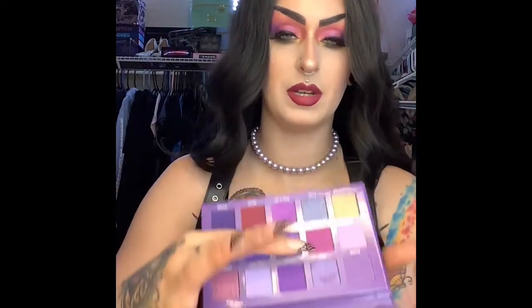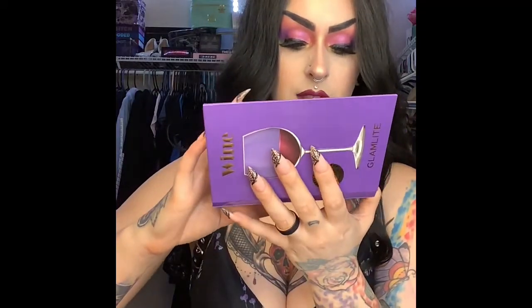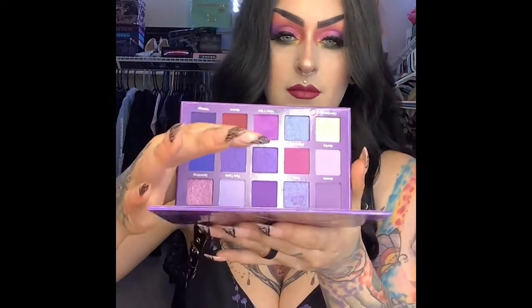And the second half of my lid, I also did use Napa. It's like a purple, shifty, blue, green, glitter, shimmer. That one you can kind of tell more right here. And then of course Pour It Up is right here on the outer corner.